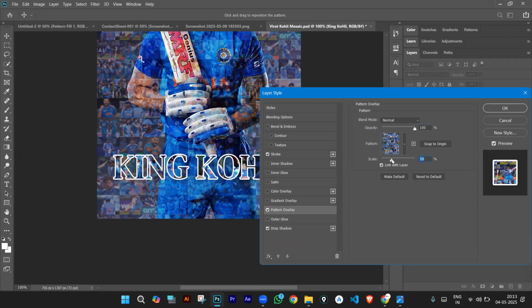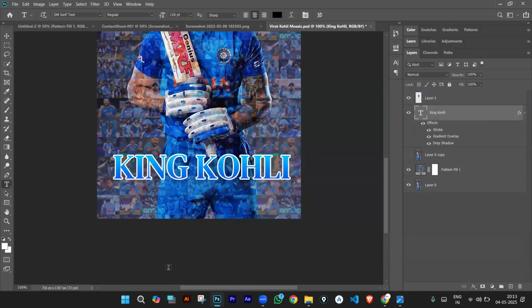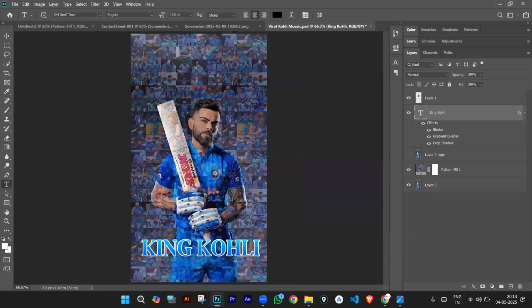As of now, it's not looking that good, so we can leave it and go with any gradient overlay. That's going to be fine. So King Kohli will be written in that manner. You see, we have given some strokes and some drop shadow to it. Outer glow and all that would be too much. So that is fine. You can also add some text, birthday wishes, or something that you would like. In that manner, you can do it.